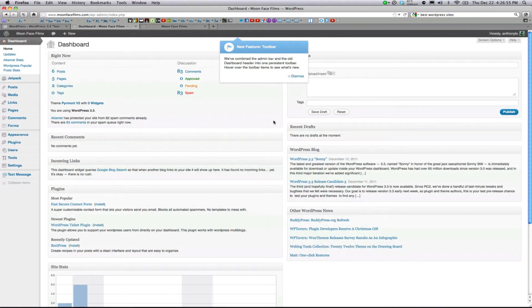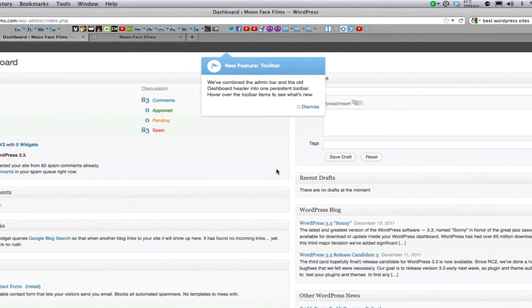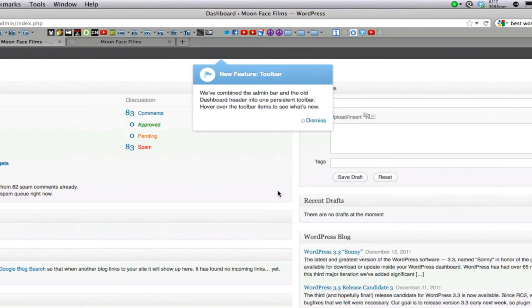In this video, we're going to be taking a look at some of WordPress 3.3's new features. So one of the first things you'll see when we first install and update WordPress to 3.3 are tooltip pop-up bubbles that now display to help guide users through the new features. One of the great things about these tooltips is that developers can tap into them and customize them. The popular plugin developer Yoast recently updated his WordPress SEO plugin to include one of these new tooltips.